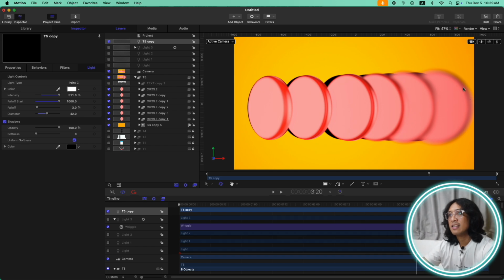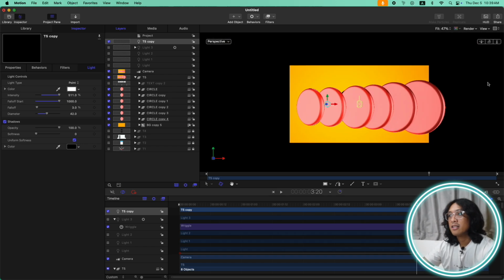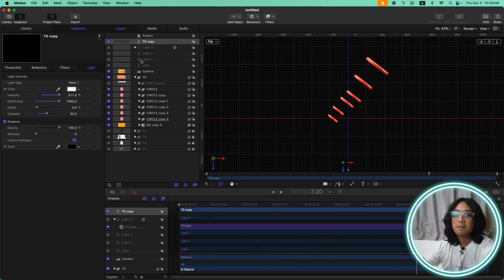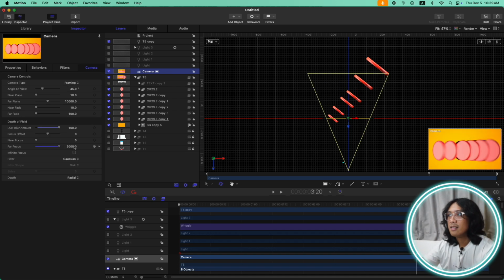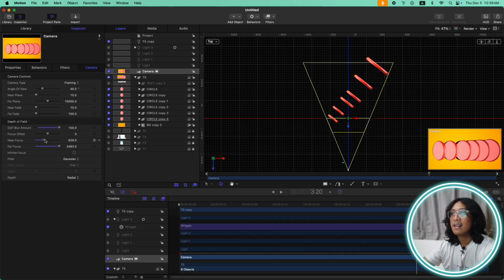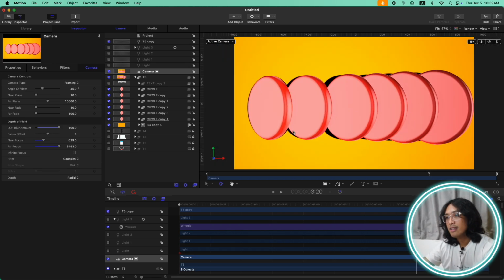So let's go to perspective and top. Here on the camera, adjust the far focus to reach this one, and then adjust the near focus. So just something like this. Go back again to active camera. We now have much better looking shapes.